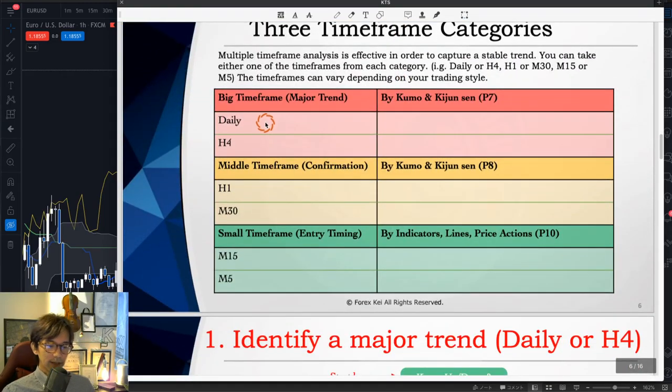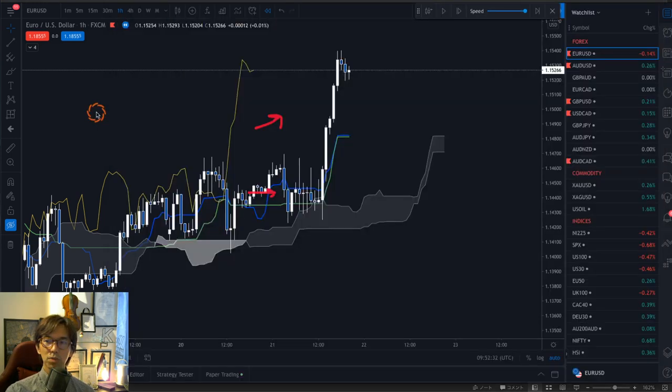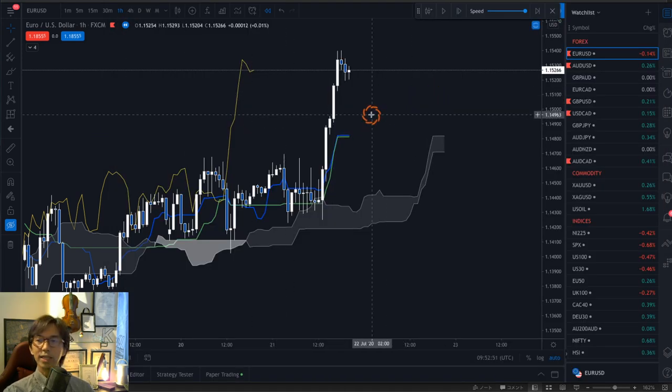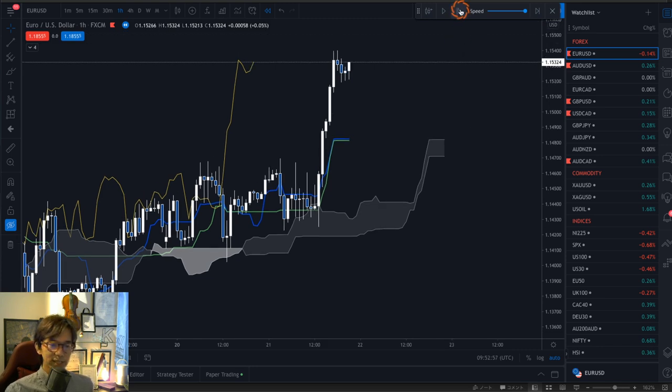This is what I'm doing right now. So I checked the daily chart of Euro USD, and I found the daily chart to be uptrending in this current situation. And then I was looking at the 1 hour chart, and it is still flat, because we see the Kumo flat, Kijun Sen flat. So I wait until they go up this way, and then I look at the lower time frames to capture the trading edge to buy. So let me move the candles one by one until the Kijun Sen and Kumo go up. This is how I wait for the trade chance.